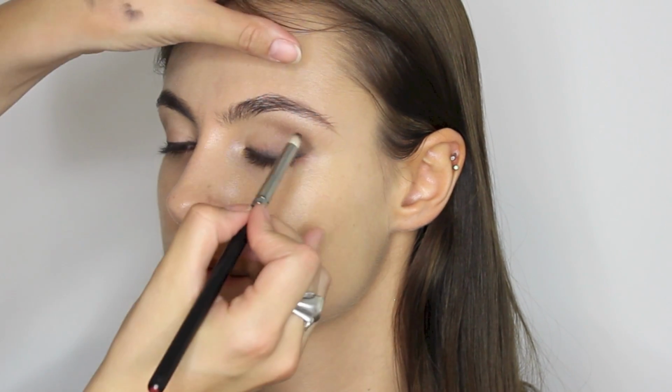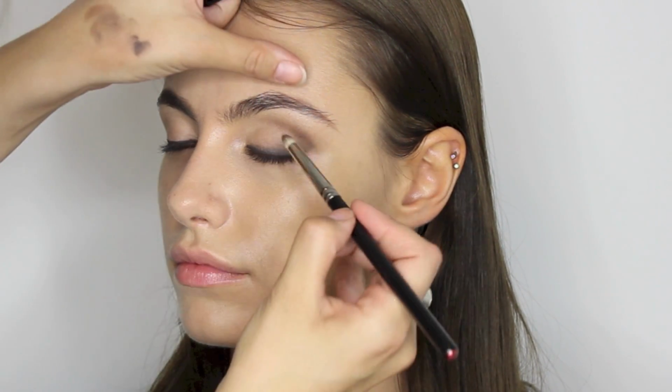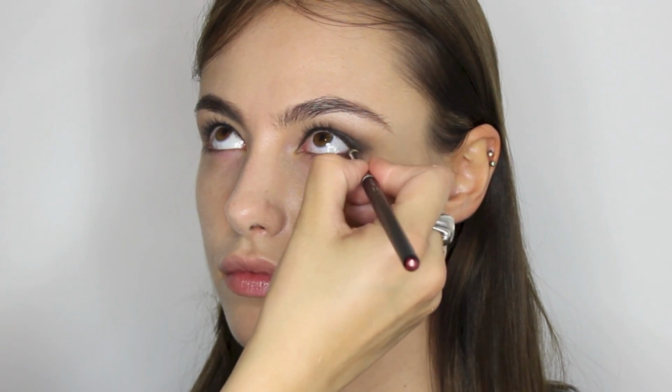And I'm just going back in with my pencil brush again. And then I'm just going to firm up that layer a little bit so it's a little bit deeper again on that outside corner. And then I'm going to take on the same brush, the pencil brush, a little bit of that under the eye as well. And just let it join so it flicks upwards from the bottom lash line.